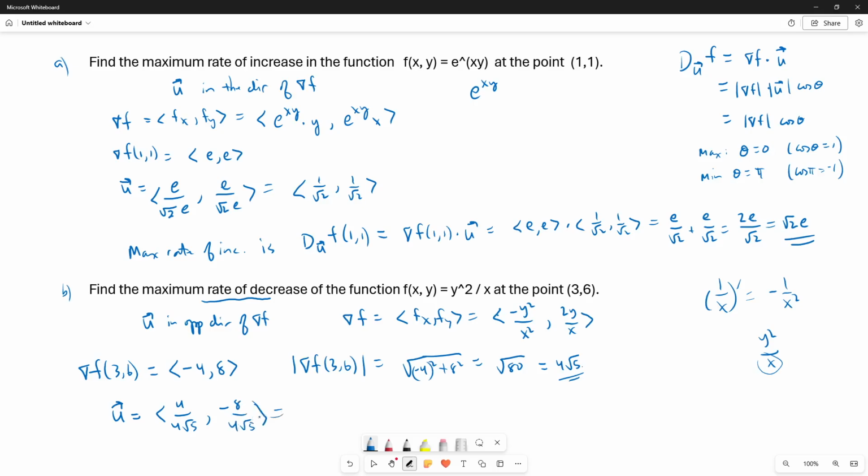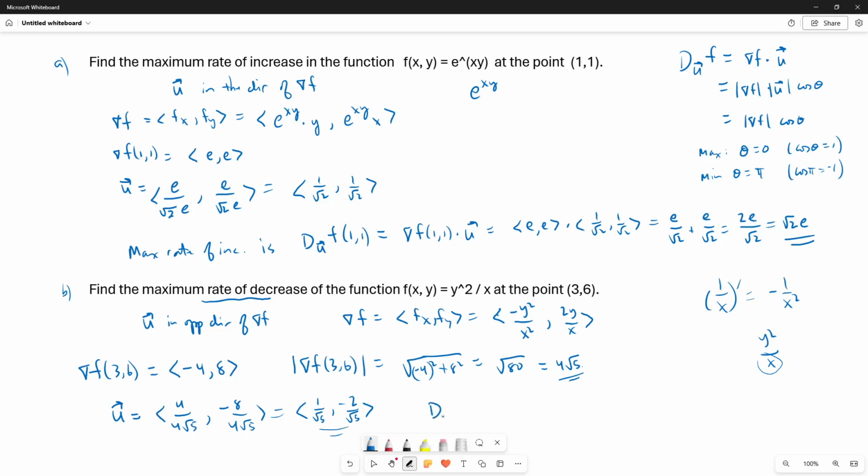And of course we can simplify this ever so slightly because the 4's cancel, and we get 1 over root 5 and negative 2 over root 5. So that should be a unit vector. We should just double check that because we did some arithmetic here and we could have made a mistake, and the arithmetic here is pretty easy. If we square this, we get 1/5. If we square this, we get 4/5, and then adding those will give us 1. So this is a unit vector indeed.